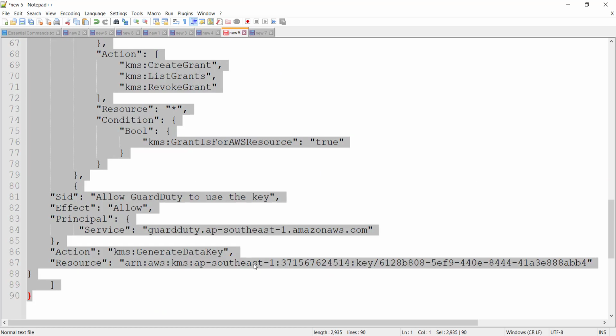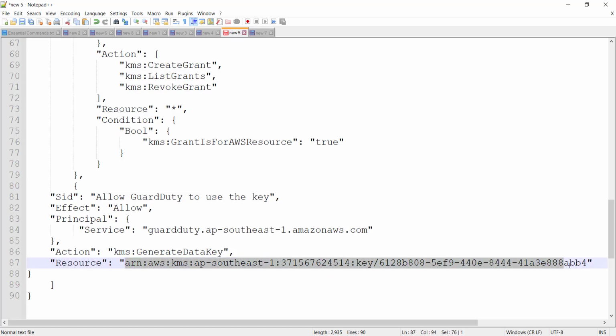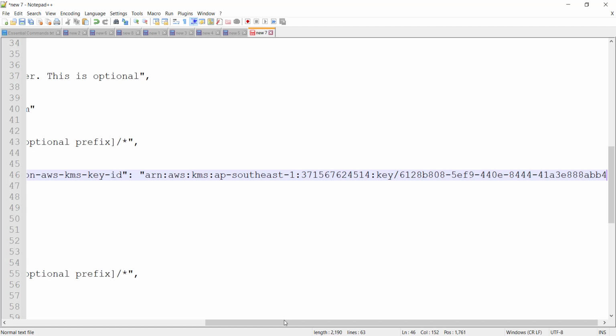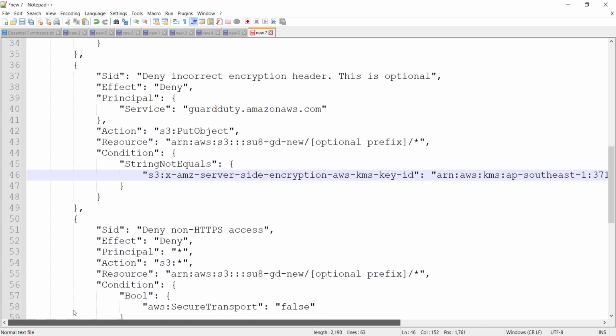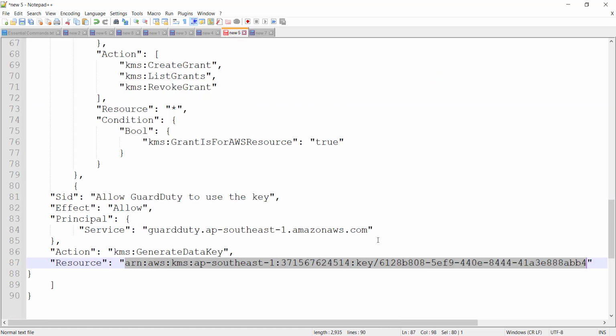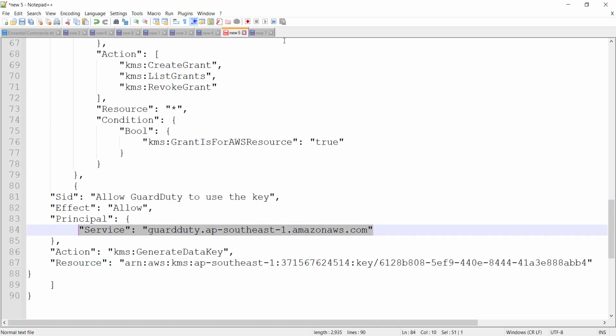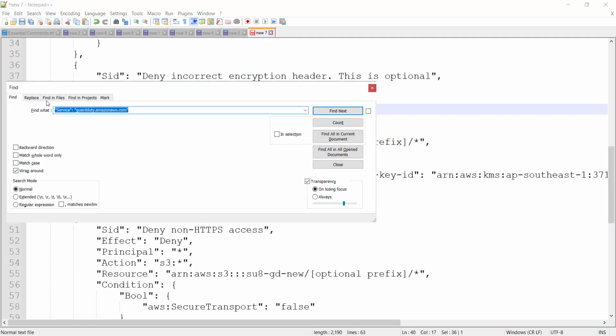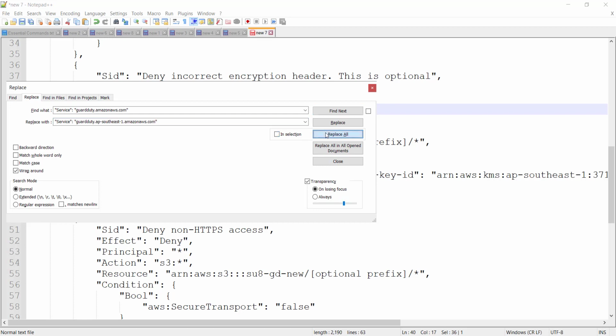Here I'll have to copy the key name from the policy that we created last time for KMS and put it here. That's it. Oh, and each time we have to replace the service role. So now we're going to copy the service name, then select service and replace all of them. Replaced 4 times.